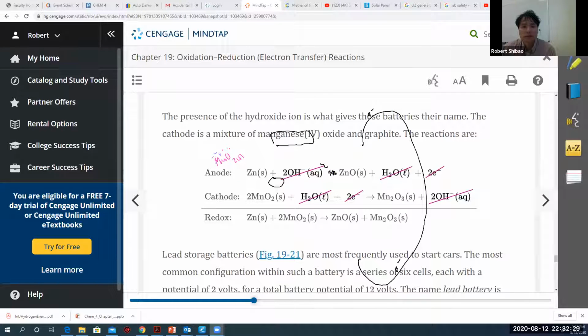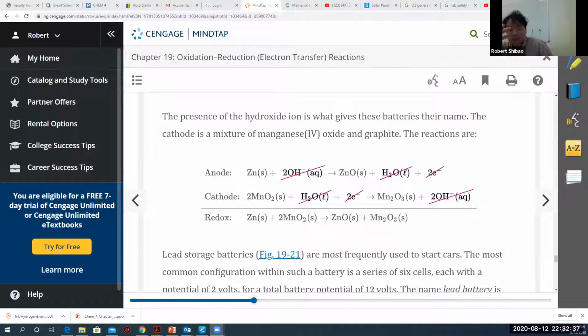Except for one. Let me show you one detail. One thing that happens is as the reaction proceeds, the concentrations go down. As the concentrations go down, so does the voltage. The voltage is going to depend on the concentration. So if you have a highly concentrated oxidizer versus a very dilute oxidizer, the highly concentrated oxidizer is going to have a greater pull for electrons, and so it's going to have a higher voltage.